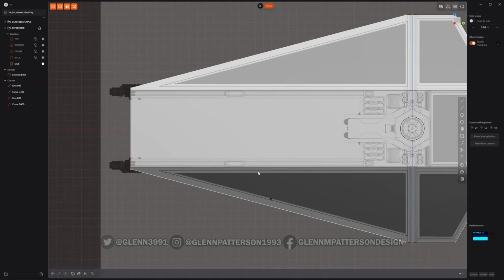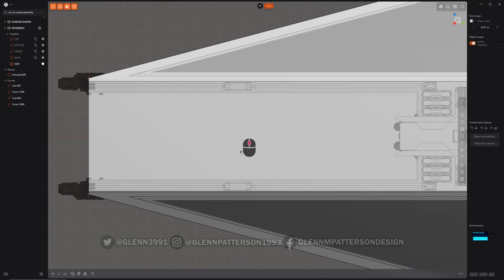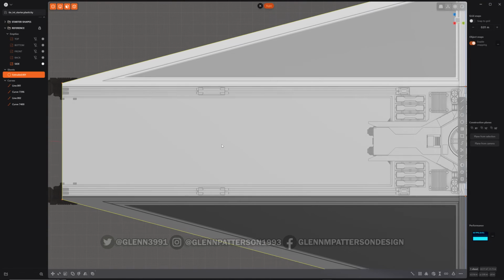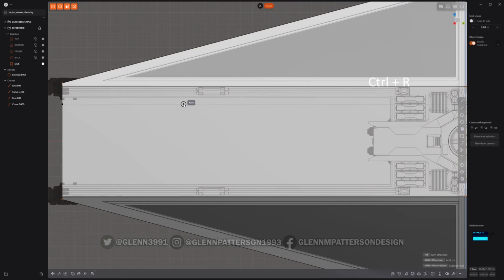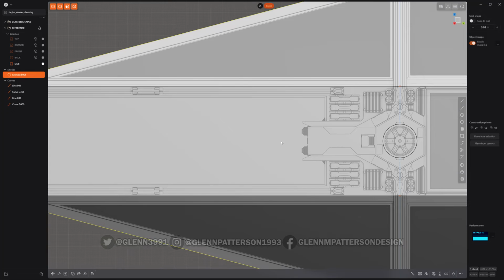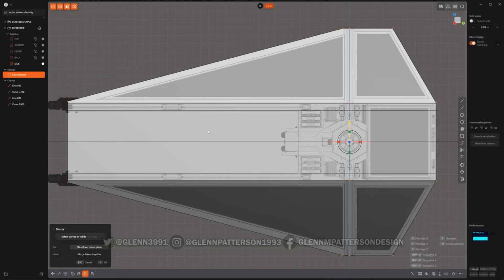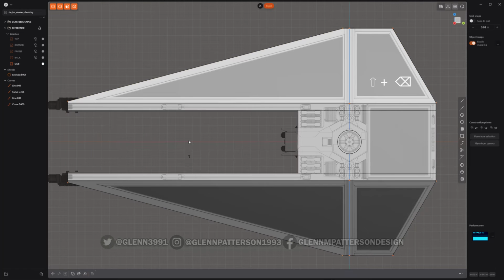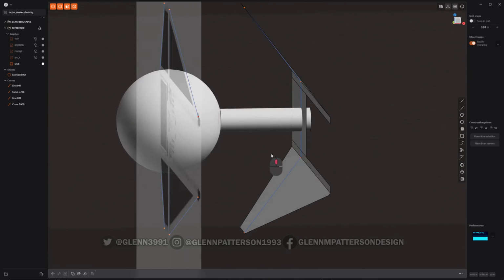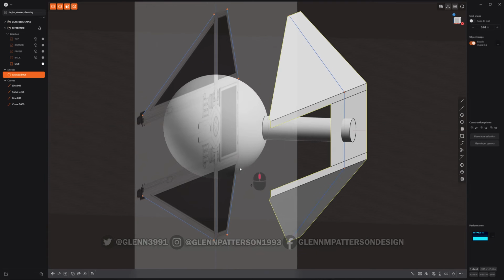Let's do our center cut real fast. So with this one, we can actually select a face, Control R, and then Control R, tab it. All right, we still got everybody selected. Alt X, and Q to merge. Okay. Select that face. Get rid of it. There we go. So now select your wing again.